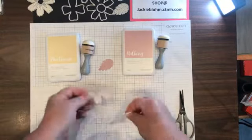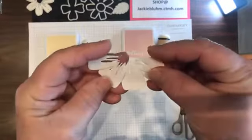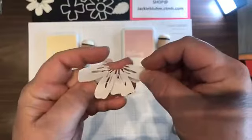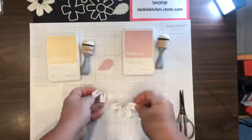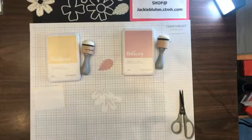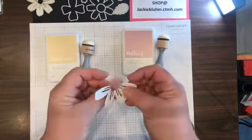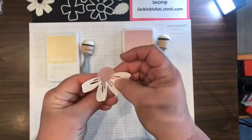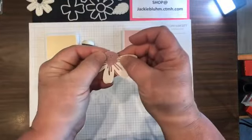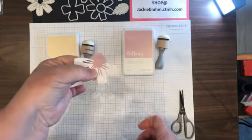So I know that I'm going to layer this on top of here. Okay, so I kind of wanted to make a cornflower, if you will, and this shape just absolutely gives me the cornflower shape that I'm looking for. Look at that. Okay, isn't that cool?